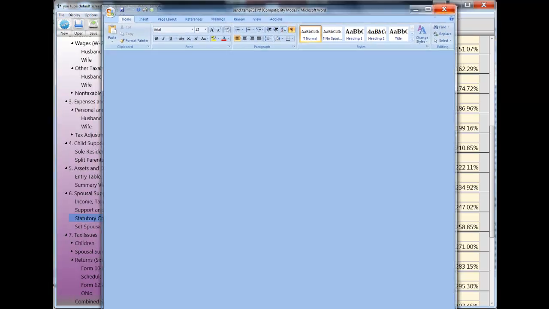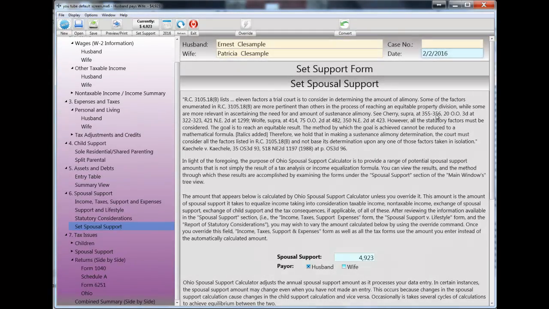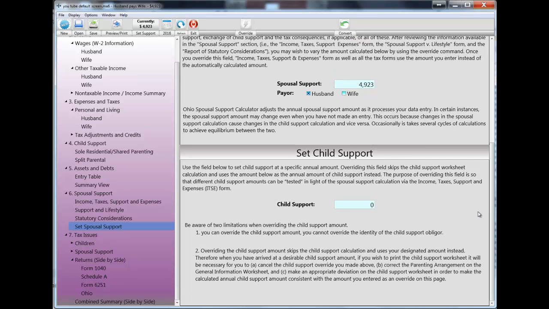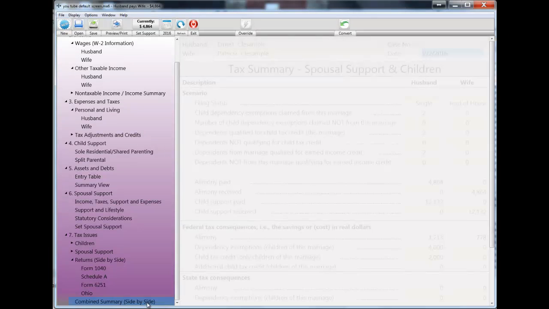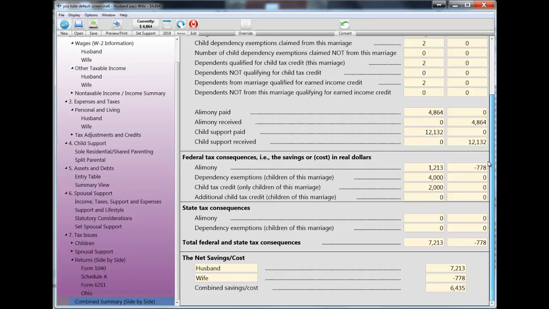And that's about it. And finally, there's the Set Spousal Support screen, which, when the parties have already agreed to an amount, allows you to set the support at a specific level and force the necessary tax assessment at that chosen level. Finally, Step 7 includes reports like showing what distribution of child dependency exemption yields the least taxes. It can do the same thing for spousal support. And finally, it has a side-by-side screen that shows the tax returns, and it can be very helpful when you want to analyze tax considerations.